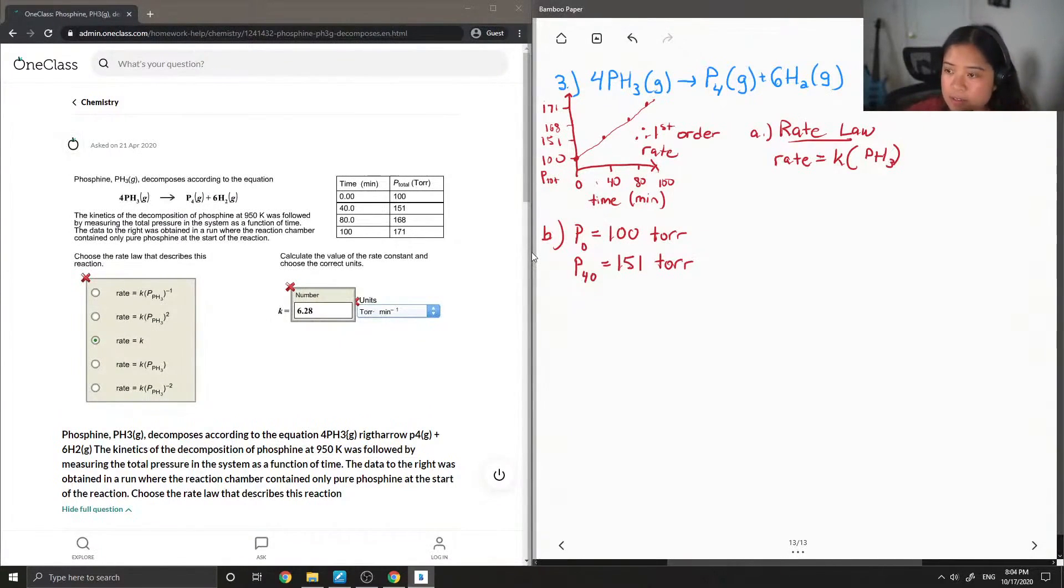And then I'm also gonna write down the expression I would get if I wanted to calculate P total. So for P total, this is the pressure of your initial minus 4x. So for x I'm just gonna denote as pressure, and the 4 comes from the reactants. So it's gonna be 4x plus x plus 6x. So what this means is that as the decomposition reaction occurs, we're gonna have 100 torrs and then subtract what we started with, which is our reactants, and then we're going to add pressure that is from our products.